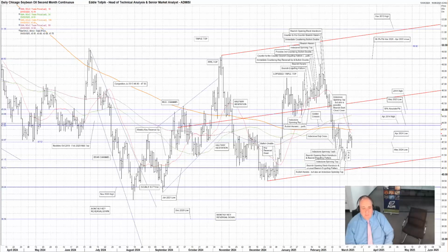Chicago soybean oil. A somewhat clearer chart this week than compared to 2 weeks ago. I've now fully retired the mid-August to late December 2024 bullish Andrews pitchfork, and instead the main pattern here is now the bright red shallow bullish shift pitchfork for the same move. The market is right now in between the bright red lower tine below, currently at 40.42, and the bright red middle tine above, currently 45.53.